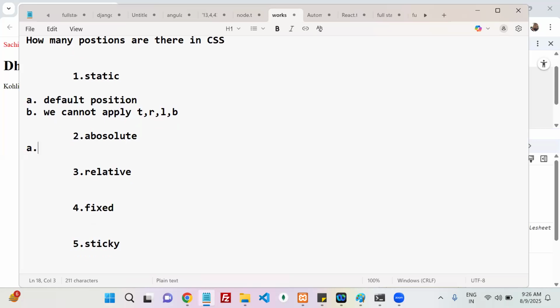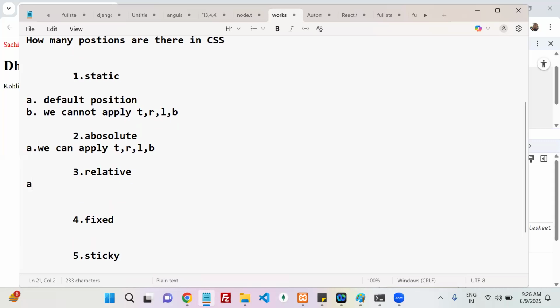Come on, whenever my position is absolute, can I apply top, right, left, bottom or not? Tell me. We can apply top, right, left, bottom. If my position is relative, then we can apply top, right, left, bottom.